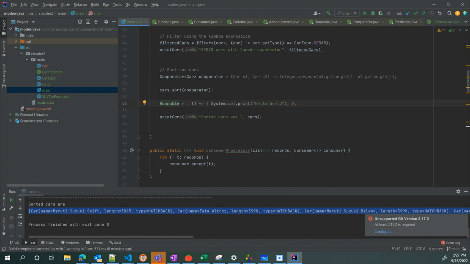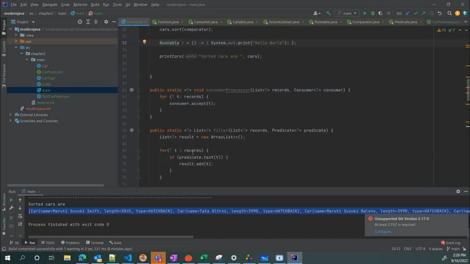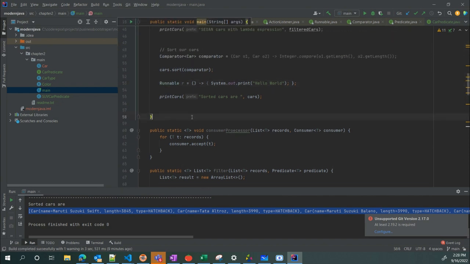We can take other examples like ActionListener and Callable. These are some things you can again refer to. Now what we are going to study next, I want to show you some examples. Last time we discussed the Predicate, and we have seen an example of the Predicate here. And here I have written some other pattern for the Consumer.